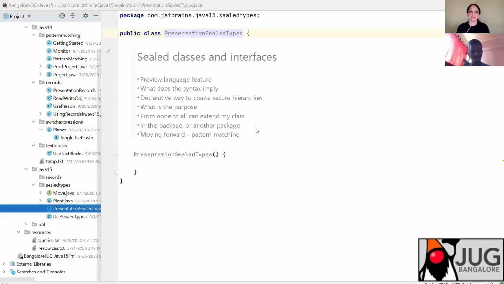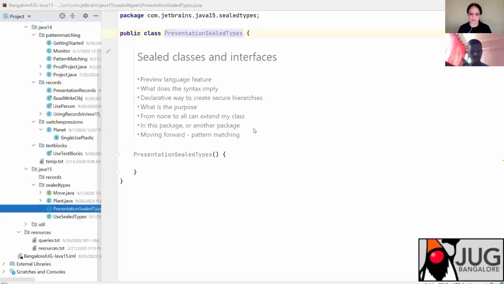So this is what has been happening when we don't have a mechanism to, let's say, secure the hierarchies that we have in Java. I just simply could not say that, okay, this is my class and these are the exact subclasses I want from this class. And because this mechanism was not in place, I used to have code which I had to deal with.